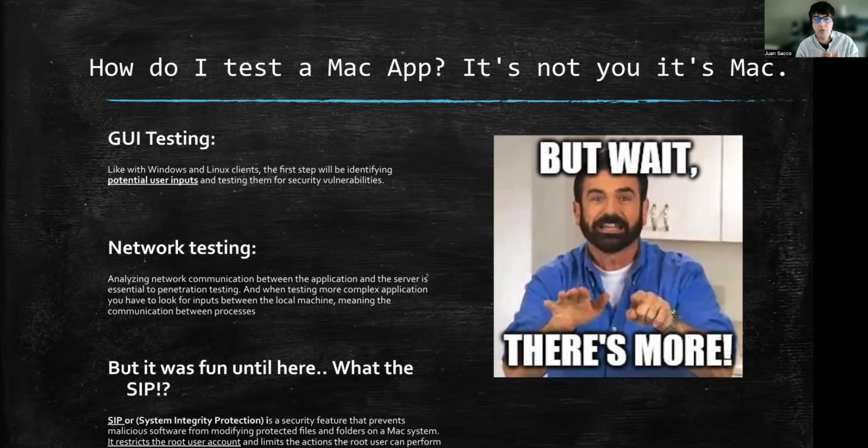So you cannot attach a debugger. Even if you say I'm running this debugger as sudo, as root, you will not be able to attach a debugger to an application, because if you can do that, then you can modify the memory space and dump the memory of an application. Like in Windows, you can dump LSASS, but in the case of Mac, you cannot attach to the keychain and then dump the memory of the keychain. You cannot do that. It will not allow you to debug an application if SIP is enabled.